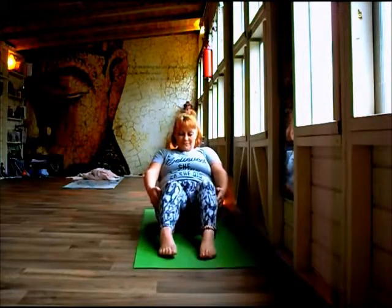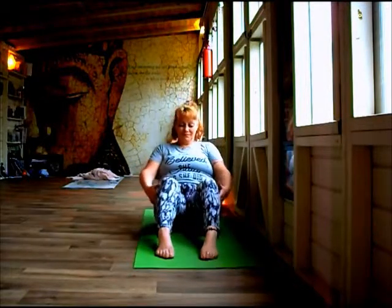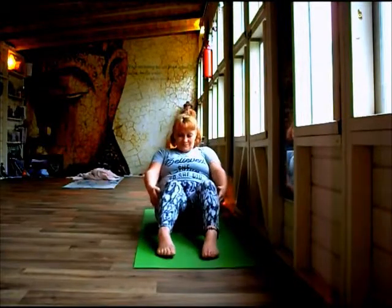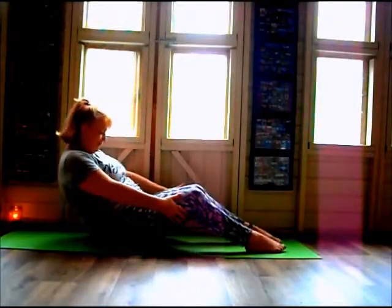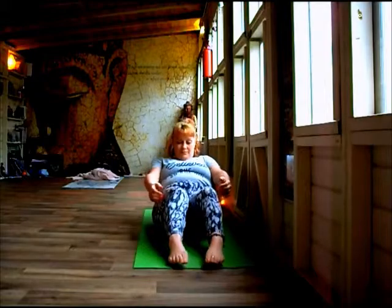Feet are on the ground, holding the backs of the legs with the hands just for assistance, making sure that everything feels intrinsically beautiful before we progress this into anything else. Drop that spine away, tuck the chin in, roll the back. Shoulders rolling forwards but keeping them down. This is the side view, seeing that C curve, and raise and lift. Down. All the way this time.